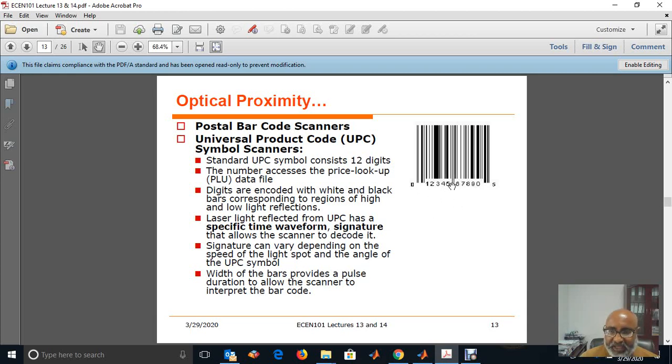For that identification number, for example in supermarkets, there will be a corresponding price tag for each item. So this can be used for retrieving the price for the item we buy from the market. This is called a standard UPC symbol scanner, Universal Product Code scanner.